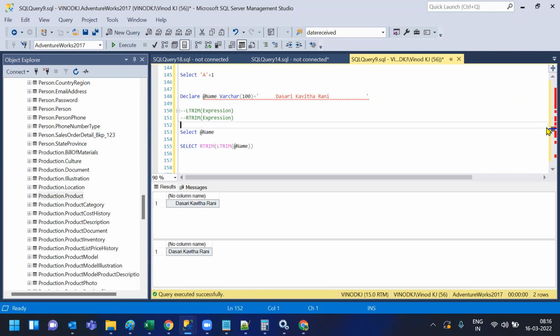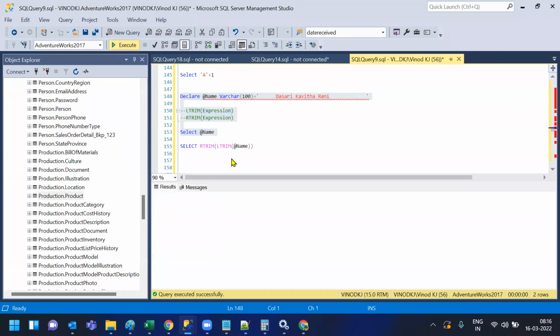Sir, select @name only, without any LTRIM or RTRIM. We will be having space on both sides, right? Yes. Let me copy it in the output. Can you see this? The cursor is blinking over here, which means the left side has space and the right side also has space.